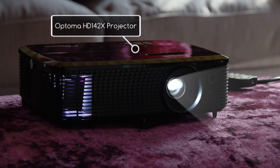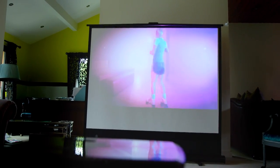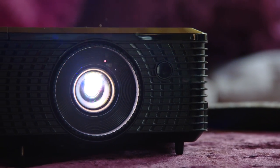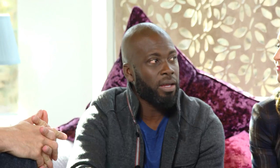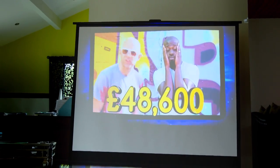Now if you've got more space to play with, you could try a projector. This Optima projects really high quality images but on a much larger scale, so it's effectively like having a cinema in your own living room. It's 1080p with bright vivid colors and 3,000 lumens of output, so you get really nice bright highlights but also lots of contrast, giving you detail in the dark areas as well. I've always fancied the idea of having a projector.